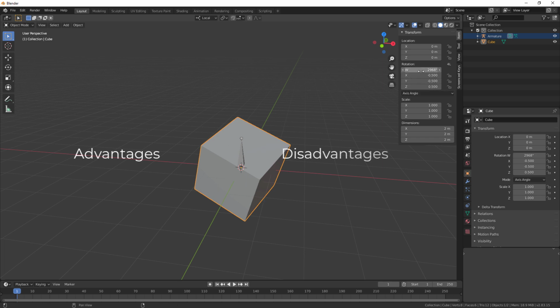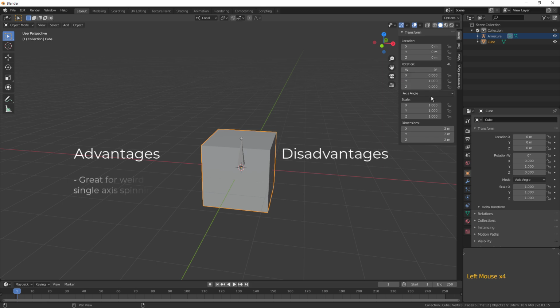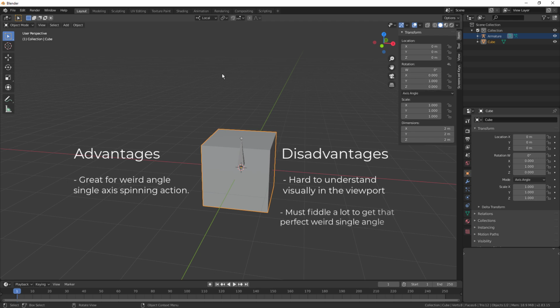It's a little bit confusing, but I can see totally the different use for this. It is really great for weird angles that are spinning in a single axis. It's a little bit hard to understand visually. You have to fiddle a little bit to understand how to set your axis with this type of arrangement.